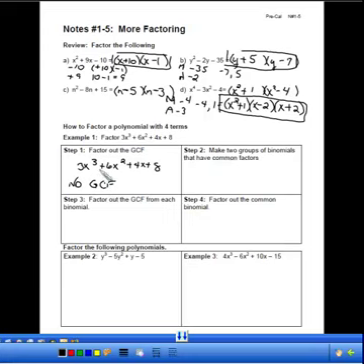Alright, so 3 and 6 have a common factor, so we're going to group them. 3x cubed plus 6x squared and plus 4x plus 8. Now grouping doesn't change. When you're adding, you can add in any order. Group them in any way you want. So putting those parentheses in there does not change this at all. This is the expression. Now we're going to factor out the GCF from each of the sets of parentheses.